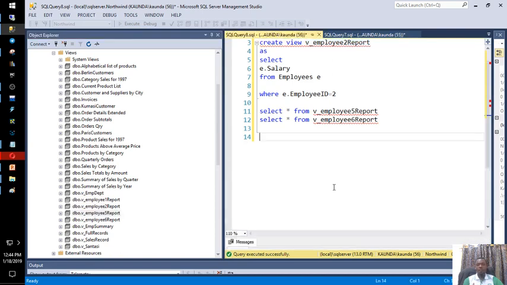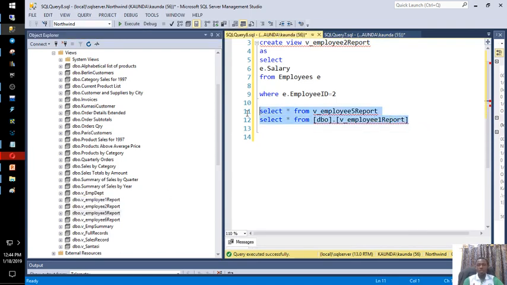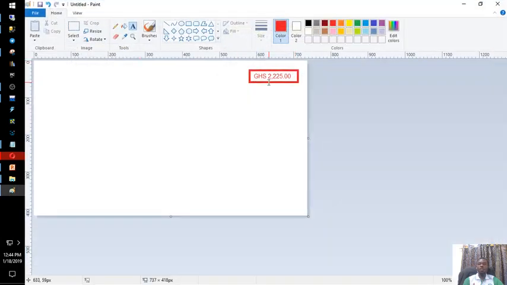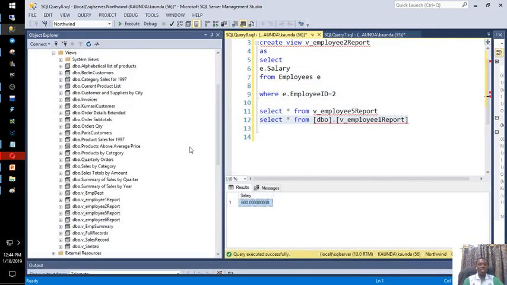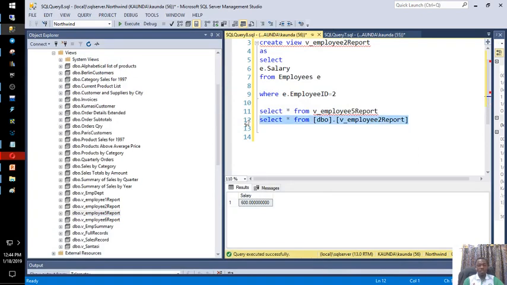So anytime you want to see, let's say employee 1, you just select this, you get a person's salary. If you need ID 2, then you have to link to this one, and then if you need ID 3, you just keep going that way.